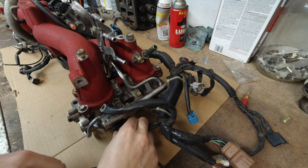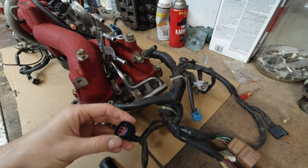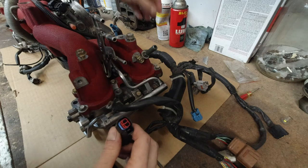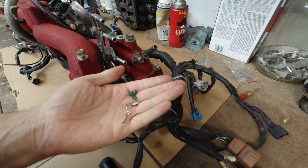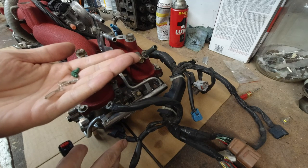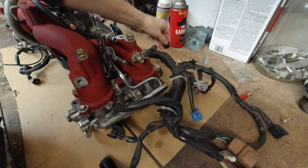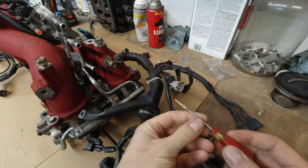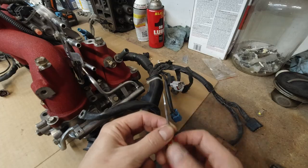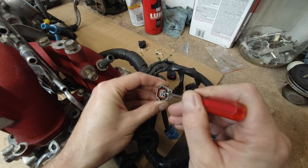So I did one or two. This is the original one. That's the new one that came with the pack of injectors. With this one here, I did not use any of these, meaning I didn't cut the wires at all. Let me show you. I took a small flat screwdriver and ground it down so it's much smaller on both sides. Then you can see these plastic tabs inside this here.